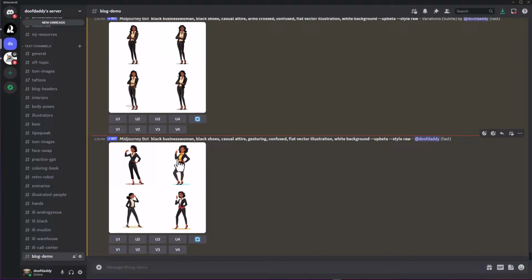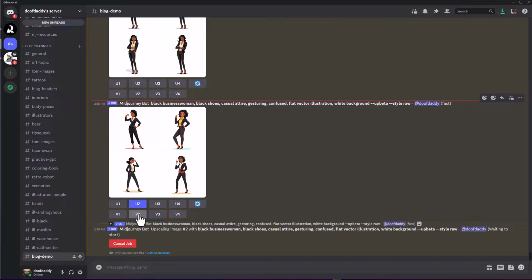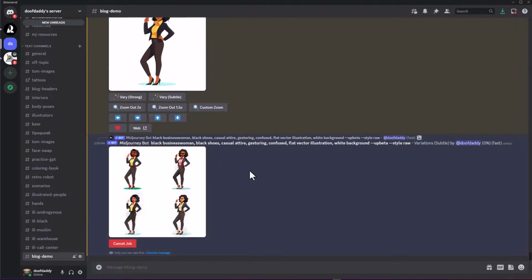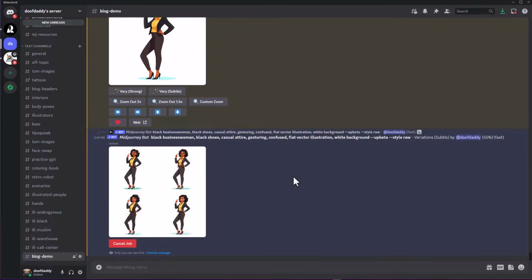All right, so what I'm going to do is go ahead, and that's number 2. We're going to upscale her, and then we're going to make 4 more versions of her. But since we have the styling set to minimum, it should be pretty close to that, and maybe we'll get some different poses. Looks like we might be getting the same poses, but that's okay. You get the general idea. It's really just about changing up the actions and then finding one where you get multiple poses. Plus, in the next tutorial I show you how to actually get more poses, but we're going to stick with that.